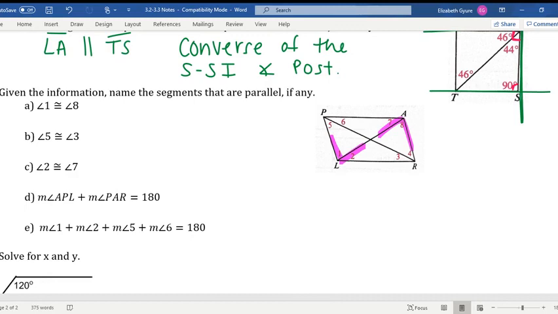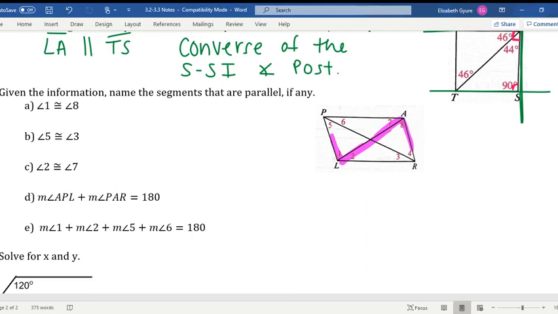What are you doing back there, Sydney? Oh, it's a zigzag. That's interesting that you notice it's a zigzag. See, I'm not crazy. There's a method to my madness. If you connect those corners, isn't that kind of like your Z shape, your zigzag? Then can you clearly see your alternate interior angles? It kind of helps you remove some of that extra information that doesn't help you in the problem. So these would be alternate interior angles.